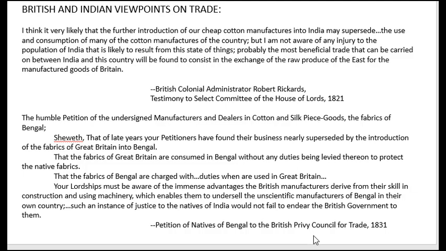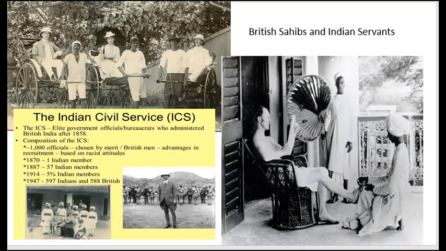And here, of course, are some complaints from natives of Bengal, a province in the eastern part of India. The high taxes placed on them when they tried to import them into England. England placed high tariffs on this, so the textiles from India were no longer competitive, and in the process, the British ordered that in India all tariffs be dropped and lowered so that British-made textiles could pour into the country much more cheaply, further undermining the Indian textile manufacturing economy.